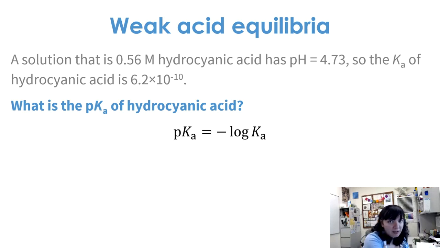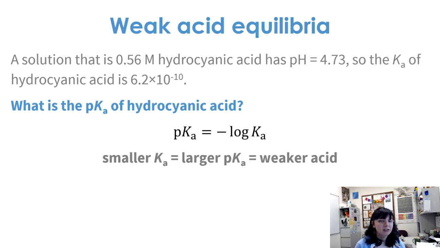What's confusing, though, I'll admit, about pKa is that how it relates to Ka itself is a little flip. If we have a smaller Ka value, that's going to lead to a larger pKa as a result. So they are inversely related to one another. That's to say that a weak acid, which has a very small Ka, is going to have a large pKa. This can be initially a little confusing. You might want to think, oh, a big pKa, that must be a strong acid. That's not true. They are inversely related. And so if we see a larger pKa, that just means that we have a smaller acid dissociation constant and thus a weaker acid.